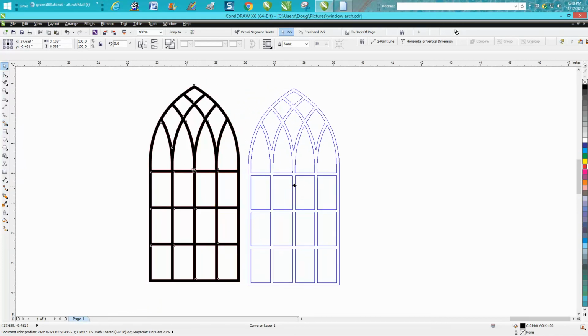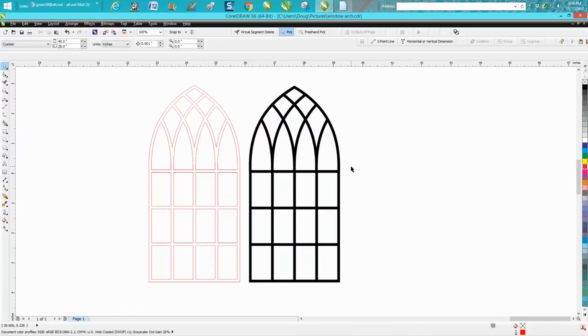So I thank him for suggesting that. It did help a little bit. And also, you grouped them together and you only had to move one item. I was moving each individual arch over at a time. And this way they're maybe a little bit more symmetrical.